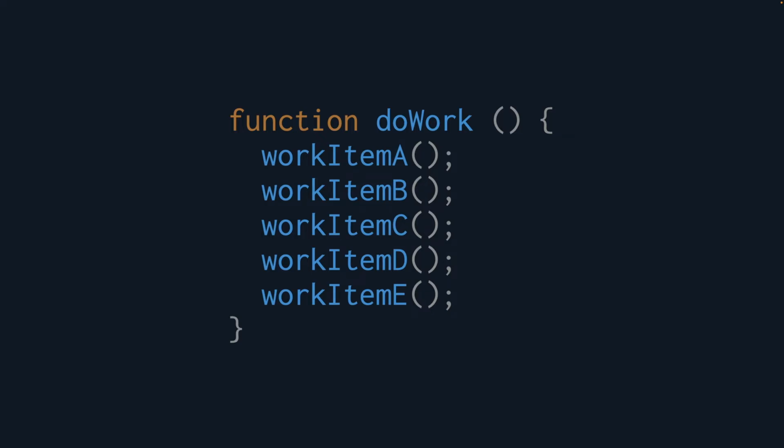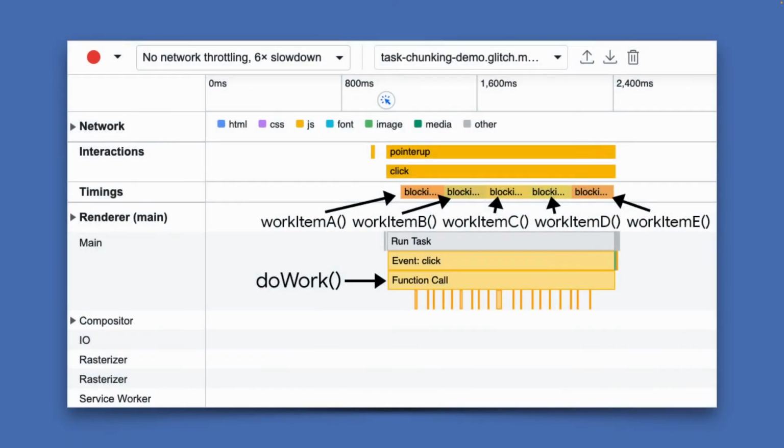One good piece of advice developers tend to follow is to split up work into separate functions. We do this for a number of reasons, such as maintainability, readability, and easier testing. It's easier to follow, and we get to isolate work into separate little functiony units. However, where JavaScript is concerned, because all of the work item functions are executing in the same function, it will group all of that work into a single long-running task.